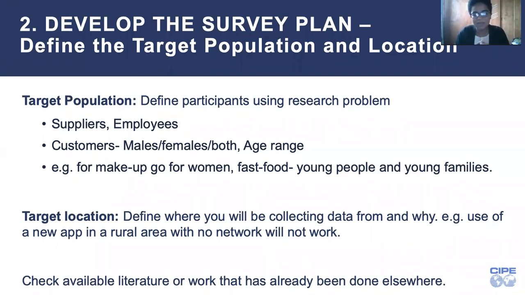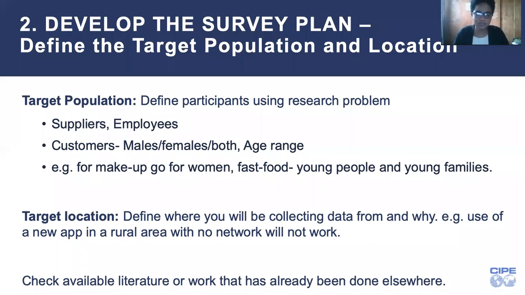If you're in a chamber of commerce, you may have members that you're targeting, so you want to reach out to those specific members and see what the responses are towards a specific aspect. So these have to be clearly defined. Sometimes you want to define a specific age range. Sometimes you just want to understand from the general public what the situation is like. So it depends on what your interest is.